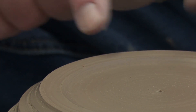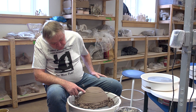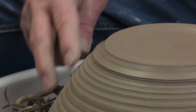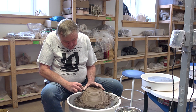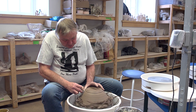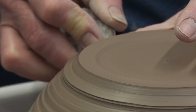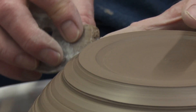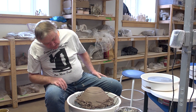Here's an important point: where I've compressed the clay with my fingers, it's more compressed than where I've trimmed it away, so it will absorb glaze differently. If I take the rib and burnish that trimmed area too, it compresses it so the glaze looks the same across the whole surface. For example, a tenmoku glaze — which is a black glaze — is dependent on its thickness and the clay's absorption to determine how dark it fires. If you don't compress the trimmed area, it can come out a rusty color rather than the black you get when the glaze goes on thicker.